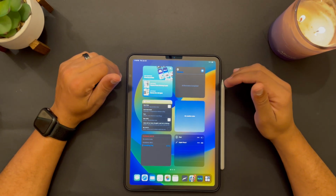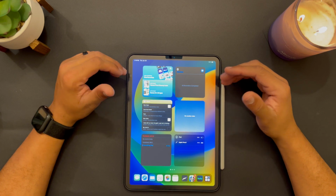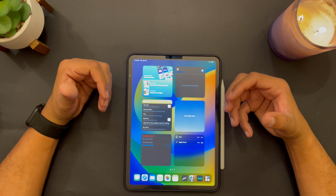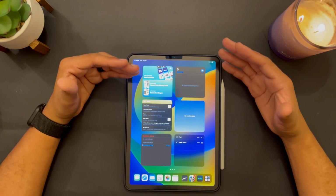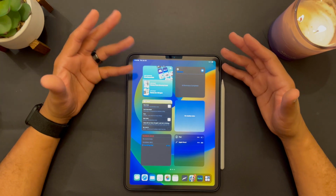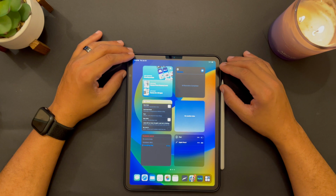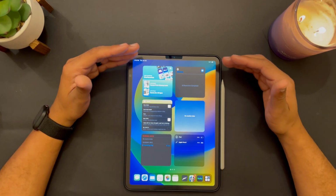it's also great to be able to have a bigger screen to watch your videos on, and it's kind of more immersive. You kind of can see the movie better and get a better view of everything that you're watching, if you know what I mean. I'm probably not explaining this as clearly as I would like to, but a bigger screen is just better as far as watching movies go.